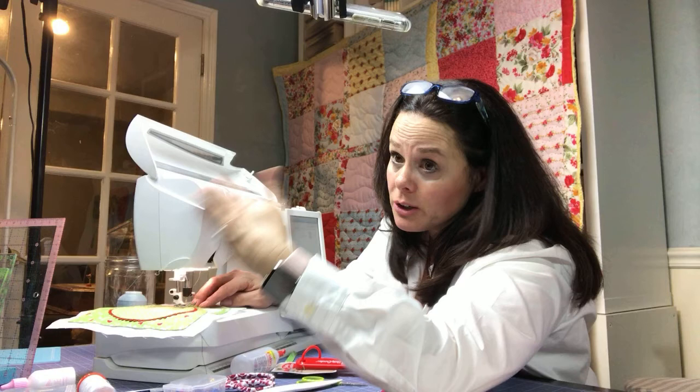Oh, I'm frozen on Facebook. Doggone it. I hope it didn't freeze forever. Okay, here is the apron. Here's the apron. So you guys can see that was stitched down with machine stitching. And I think it looks just great. Don't you? I think it looks fine.